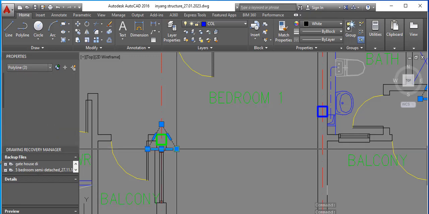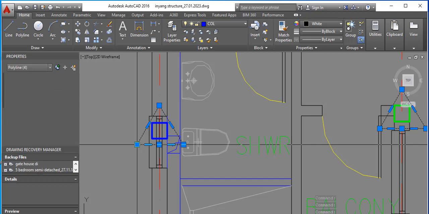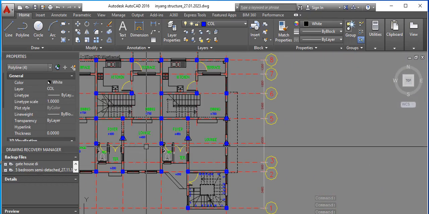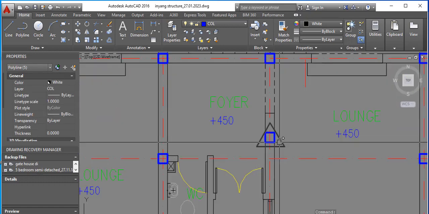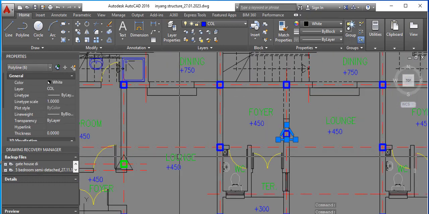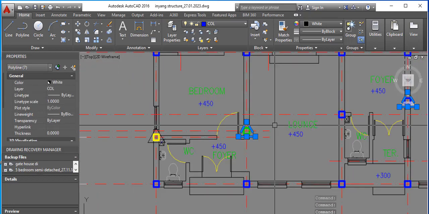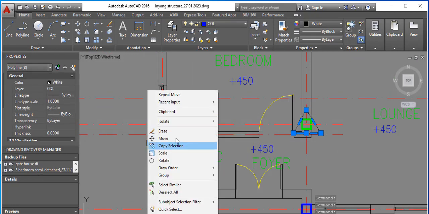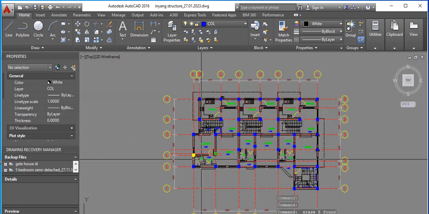Based on discussion with the architect, we can still take out this. So this is how we create our columns.